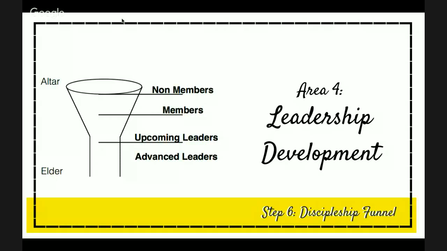And the last level is that of elders. Elders is really synonymous to pastors, or maybe board members, or your church may call them elders. And this is kind of like the highest level of leadership within the church itself. So this might be the pastors of your church. This might be, again, your senior leaders. And really, this is all about, again, leading within the context of an organization.